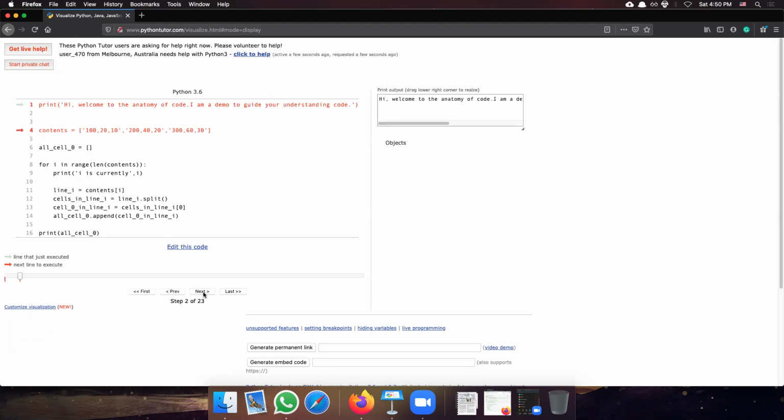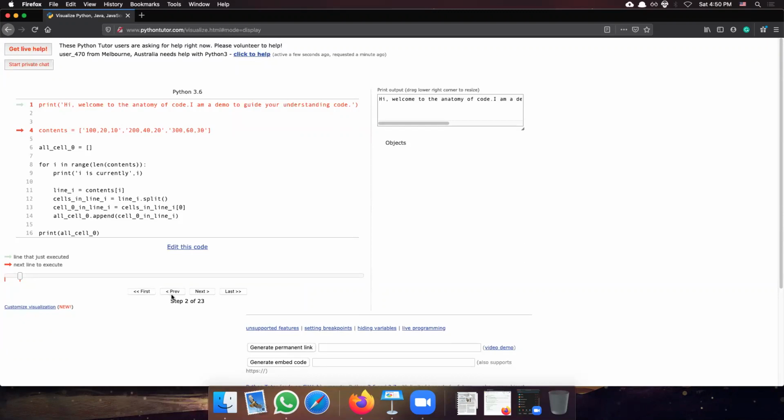If I press next, the first thing it's done is move this arrow from here to here. What this means is that in computers, programs are executed or run step by step, one after another. In things like your phones, they have much more advanced methods to run these things in parallel. But for the most part, most programs that we run are written in a sequential order. It has a start, it has an end. It starts at the top and ends when it reaches the last line.